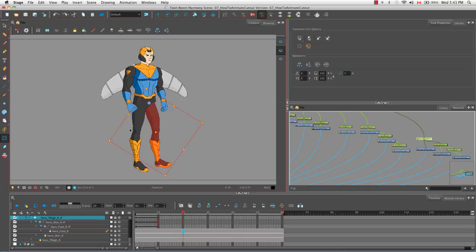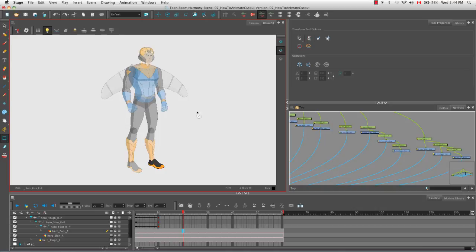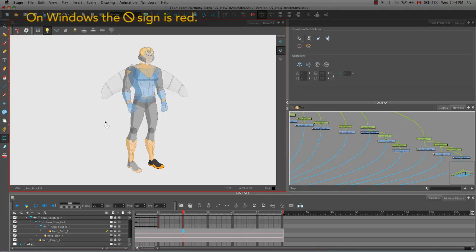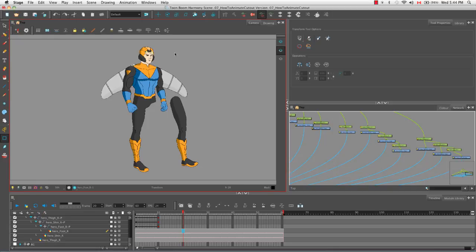And let me just do something radical to really show you what this does. Say I completely separated the leg from the character. Let's now go to the drawing view and turn on the light table. And you'll see that our character looks intact. And you'll also notice that the cursor is black with the white circle and the bar running through it, which means you cannot use the transform tool in the drawing view. Once again, the drawing view is to show you the drawing, and the camera view is used to show you both actually.